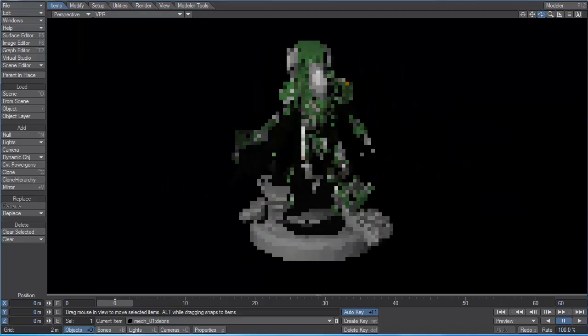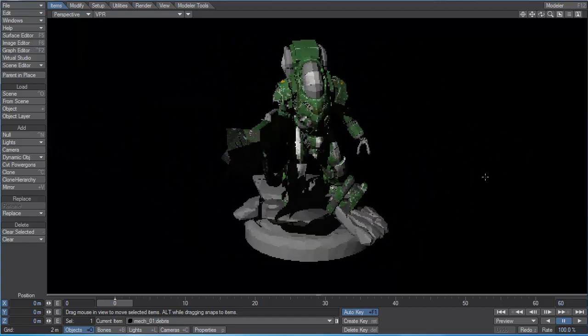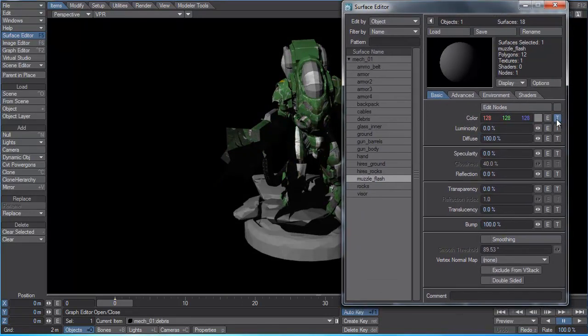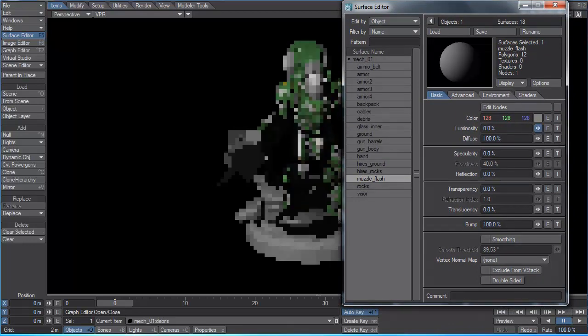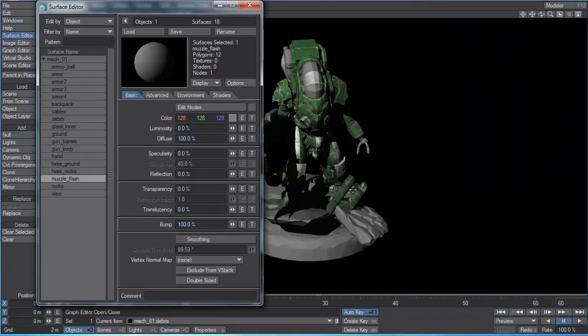So using our VPR and just looking around, we're going to actually stick to VPR for a fair bit of this work. One of the things that I noticed is that when I assigned the color map to all textures, I inadvertently assigned it also to the muzzle flash and to the debris layer, and it shouldn't be on there. So I'm going to open up my surface editor and clean those out right away. I can find my muzzle flash, and we'll see that there's a texture on there, the one that we added. I'll just shift click to delete that. Now that's off. We can identify this material right here. And also on my debris texture, which is down here, this thing that looks like a ladder, I'll find the debris right here, and I'll shift click to remove that as well.